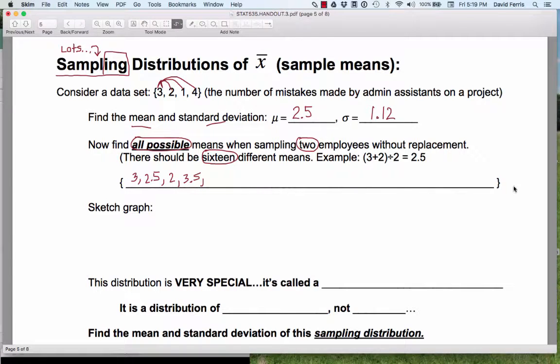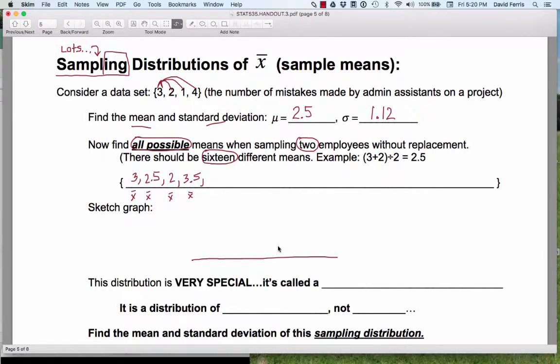What we now have is something completely different, because every single one of these numbers is a sample mean. It's a mean from a sample. The notation we use for sample means is X bar. So essentially what we have here is not really a data set. It's a set of means. We will have 16 sample means, all the possible ones one could calculate from 4 numbers like this. It would be much easier to do this with technology.